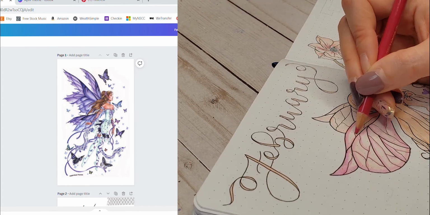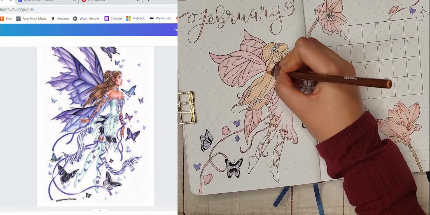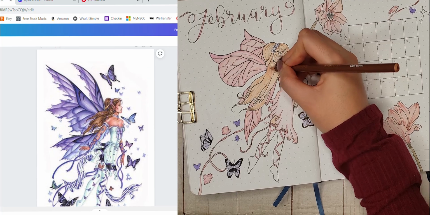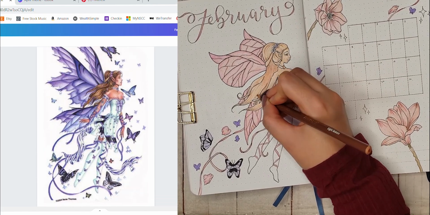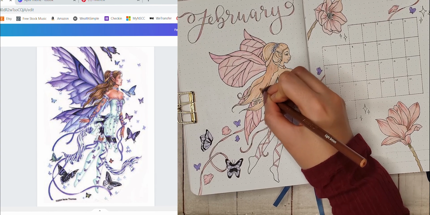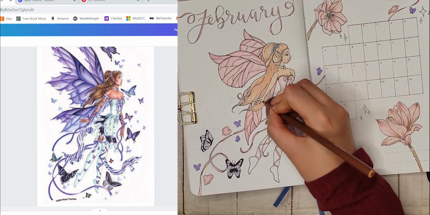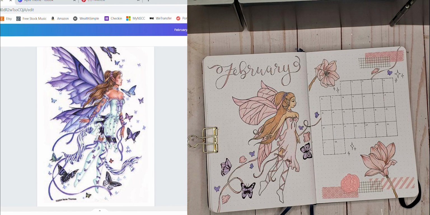With every piece of inspiration, I like to change parts about it to make it my own. So for example, this image I chose as inspiration for my February cover. I loved the pose, the hair, and the ribbon throughout it, so I kept those aspects and changed just about everything else. I wanted something a little more cutesy, so I made the wings rounder and softer. I liked the stockings, but there was too much chaos with the print on them, so I made them white with some pink ribbon strapped around them. Obviously, I changed the entire color scheme.